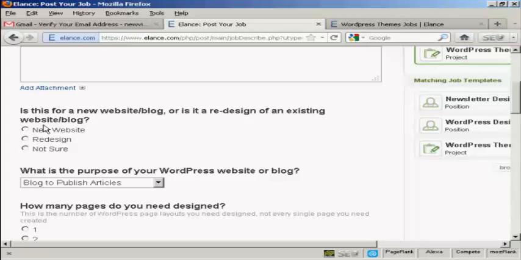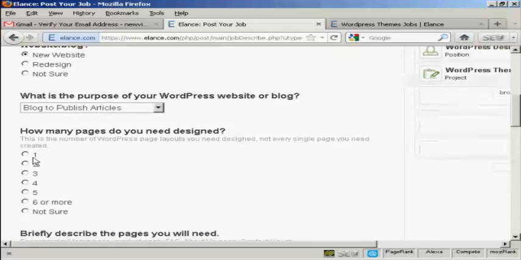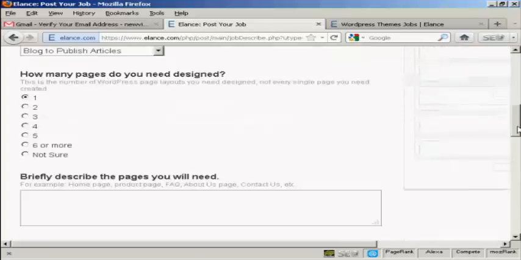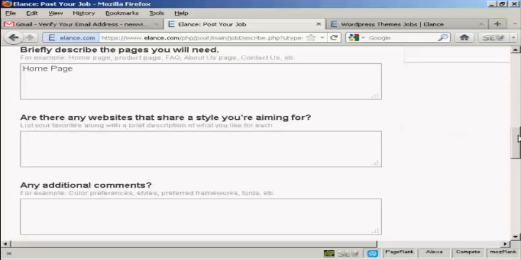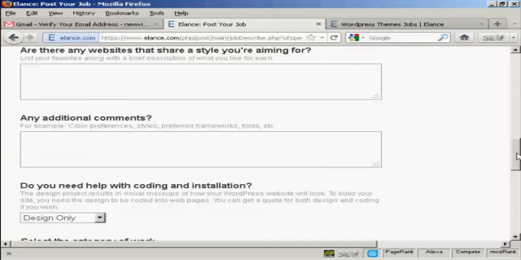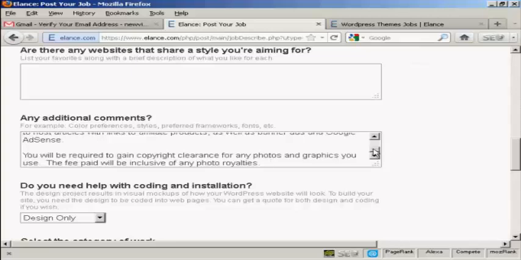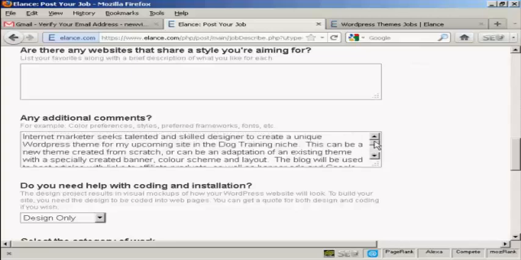Obviously each one of these is going to be slightly different, but we can say whether we want this to be a new website, and it's going to be a blog to publish articles, and we just want the one page, and then it's going to be a home page, and if there are any similar websites, and then where it says any additional comments, I'm just going to paste in the description that I had from earlier on.